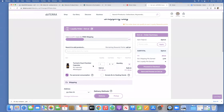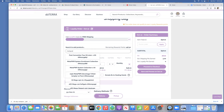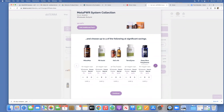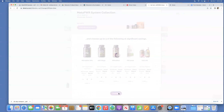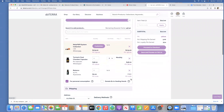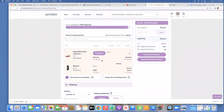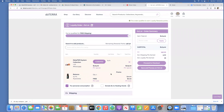Make sure you always leave at least one item in your loyalty rewards order, because if you cancel it, you would lose any points you've accumulated. So I'm going to go to the search bar, type Metapower, and add the Metapower system collection. It will automatically pop up and say you can get extra products for a reduced price — I don't need anything right now so I'll click continue. I'll take the turmeric capsules out since I have a recurring product in there. doTERRA will warn you if you don't have a recurring item in your order. I qualify for free shipping because it's 150 PV, and I'm also getting the free product of the month.